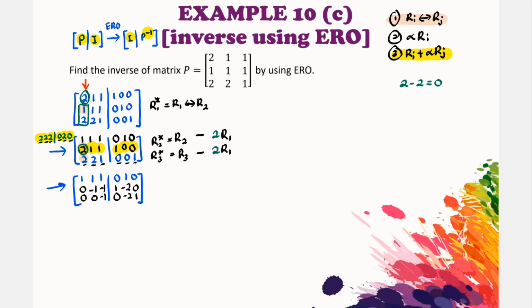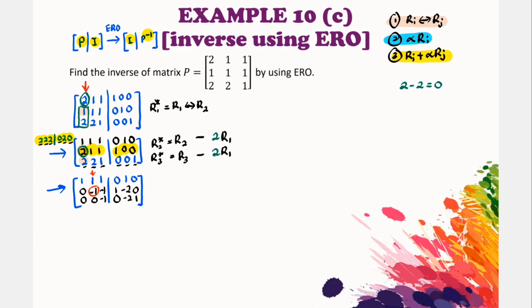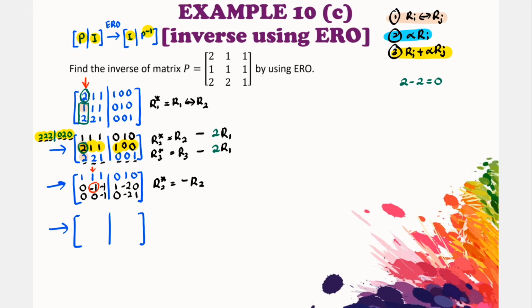So now step number 3. So let's move to the second column. Okay. So we want to make a change on the entry of 2, 2. Okay, so the leading diagonal there should be 1. So I'm going to use the second operation here, multiply with a constant. So since we know that negative 1 multiplied by a negative will be 1, so the operation for row 2 star will be negative of row 2. So let's write the row that will be staying the same. Now, negative of row 2, the result will be 0, 1, 1, negative 1, 2, 0.